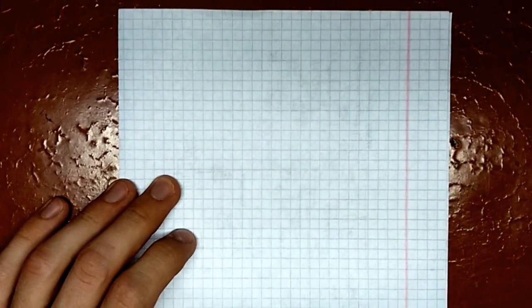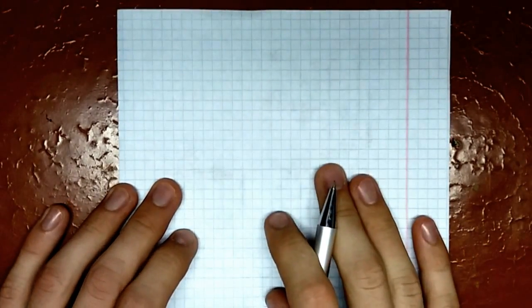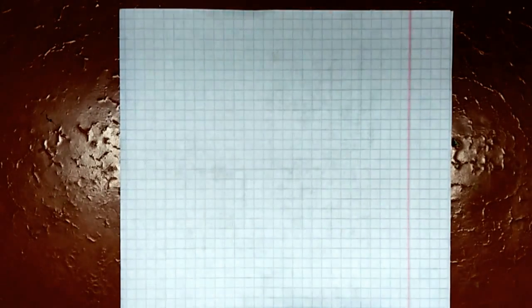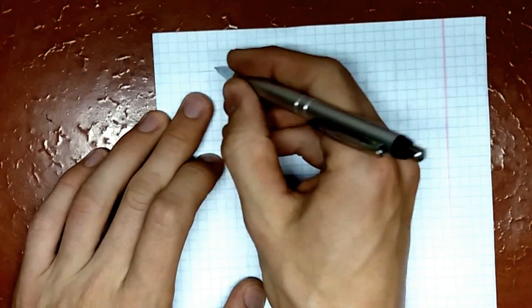So, we all know what a capacitive dropper is, but how to calculate the value of that capacitor without using some cheating? I mean software, some calculators online and stuff like that. Well, we know that the circuit looks like this.